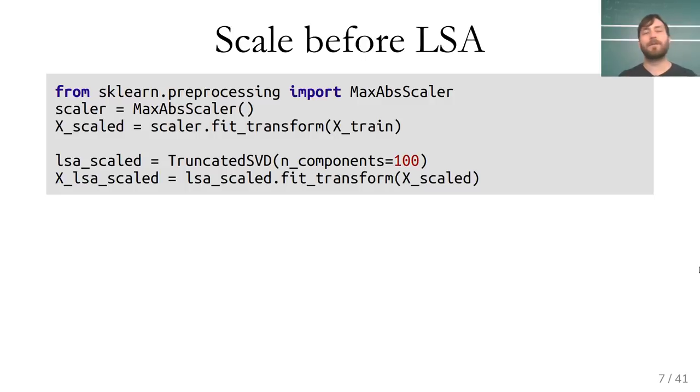To remove the effect of movie and film and like and just dominating so much, one thing we can do is scale the data so that everything is on the same scale. So we have removed the effect of how common the words are overall. We could do this using something like TF-IDF, which we talked about, or we could try to normalize by the length of each of the reviews. Here I'm just rescaling with MaxAbsScaler. This is very similar to StandardScaler, only it doesn't remove the mean. It scales the maximum absolute value to be 1, so basically it rescales each column by the maximum number of times the word appears in any review.